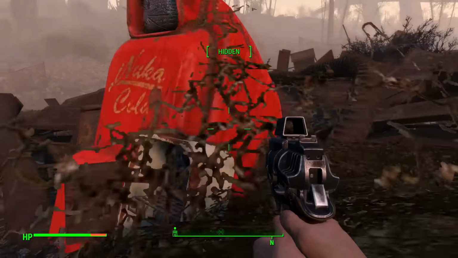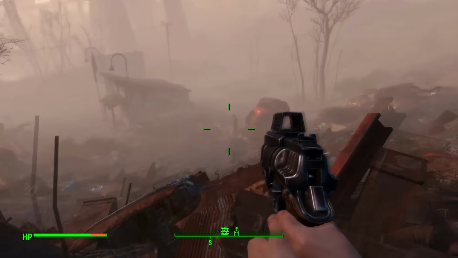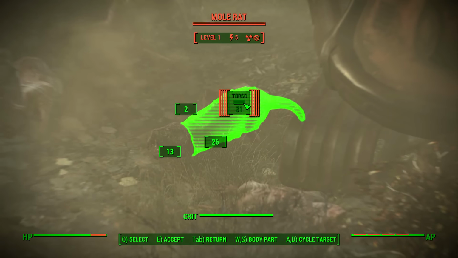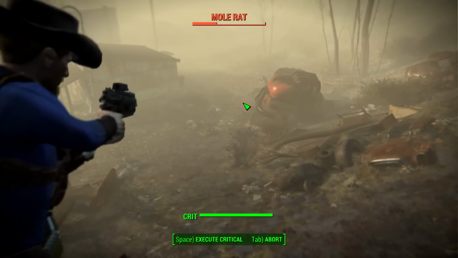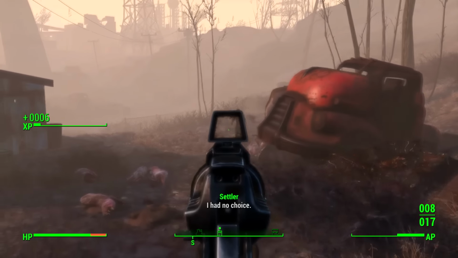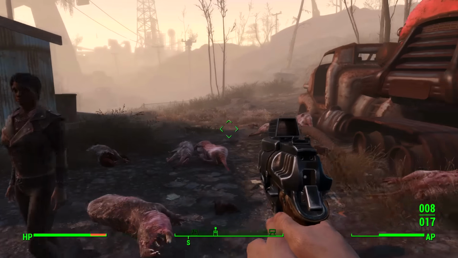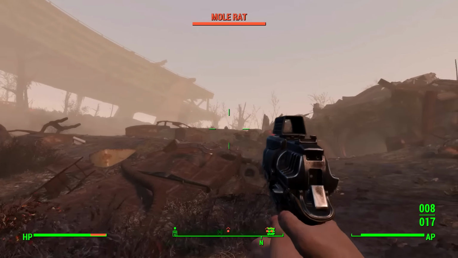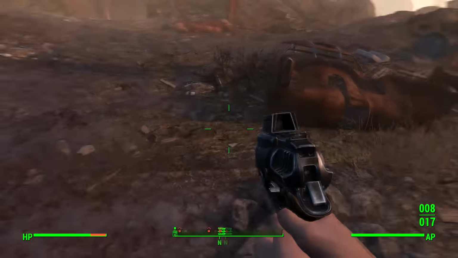Somebody's shooting at something. Alright, let's try that. Mole rat. Ooh, hit him. Is this a good person or a bad person? I have no choice. Oh, it's a settler. Yes. Look out. Ooh, it's like a mole rat nest. Oh! Jesus, what the fuck was that?